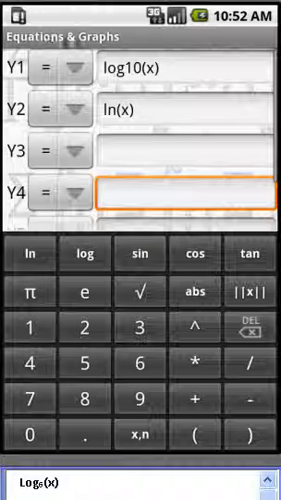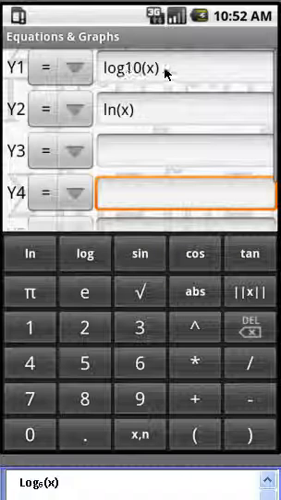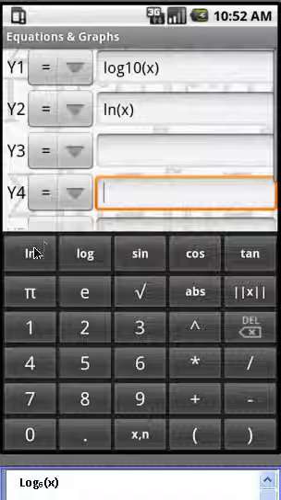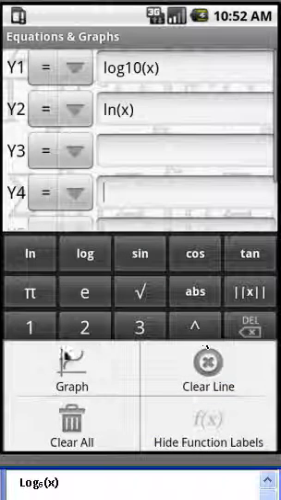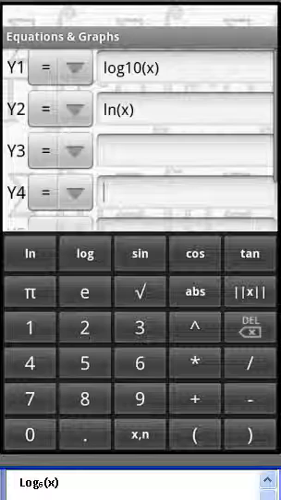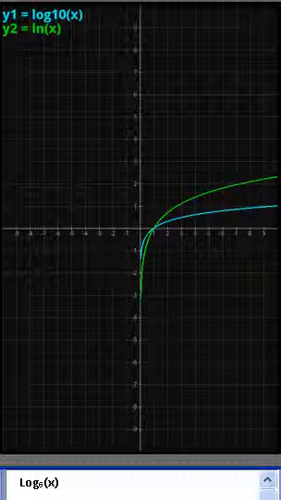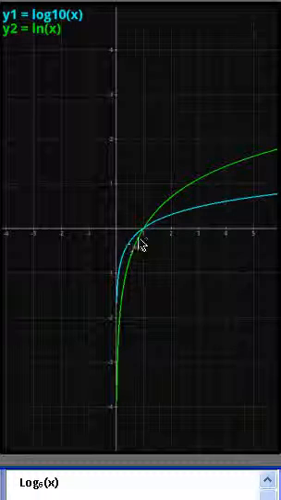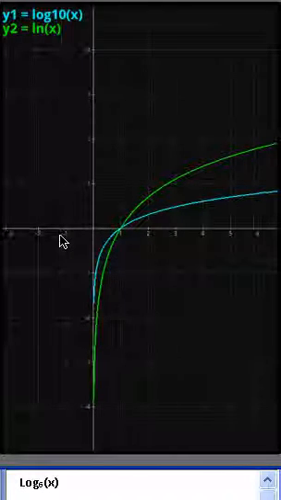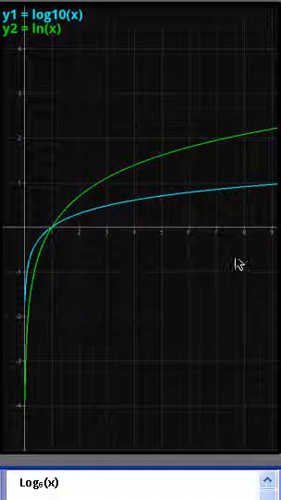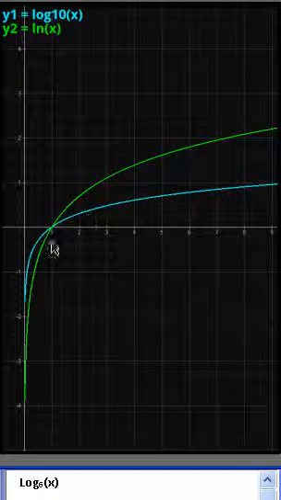You notice that I'm already at the equations and graphs, and I have typed in log base 10, that was from here, and log base E, that's this button, and I just want to look at these graphs, and then we'll see how to do graphs of various indices. So here I'm going to zoom in on this. Let me slide this graph over just a little bit. Okay, and so you'll notice that the blue line here is for log base 10. And the green line is for ln, or log base E. You'll notice there's a nice gap between them.